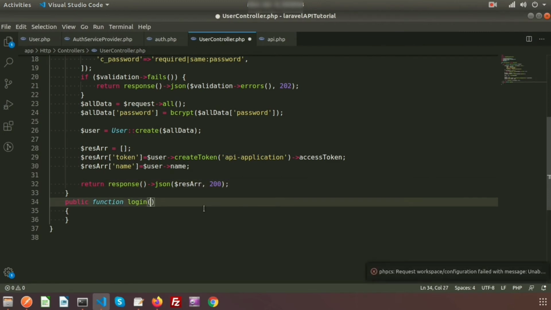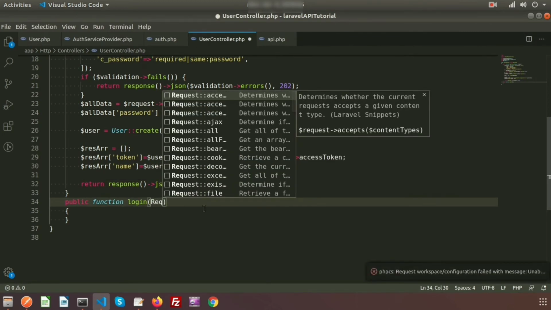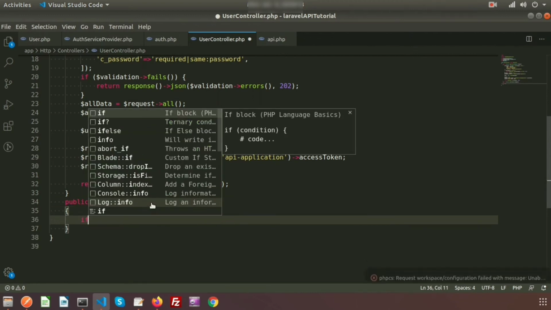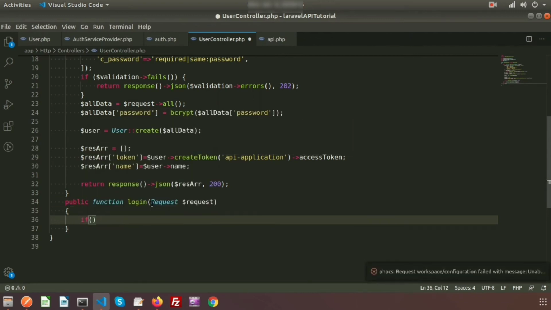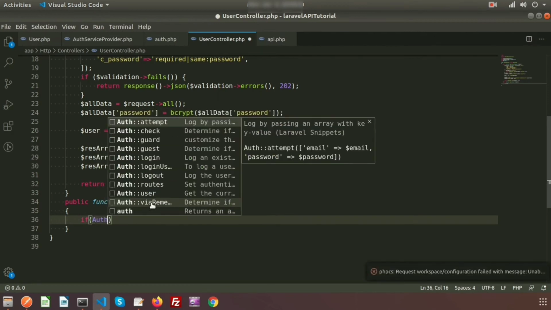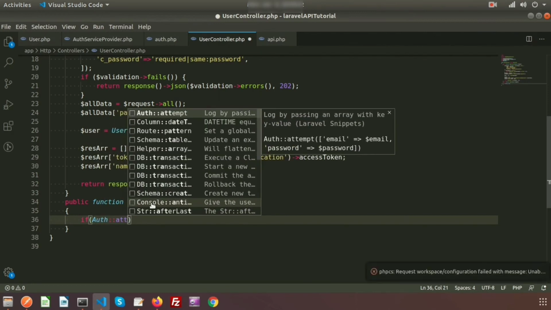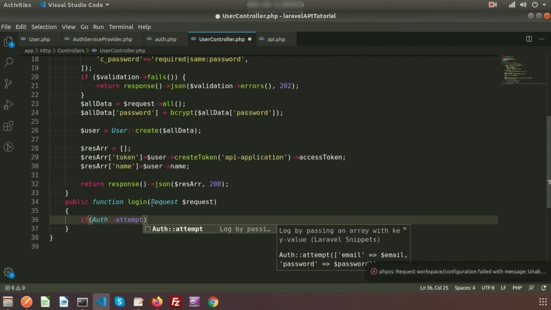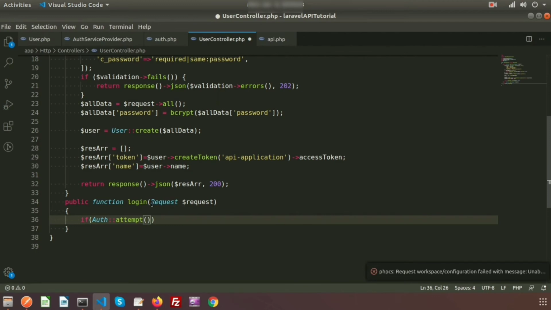So the login function is simple, so just write $request. And we'll write if the auth attempt is true, means we'll write the Auth colon attempt, that is attempt will use to log in to the Laravel application, and inside the attempt we will take the email and password which we'll get from the passport.